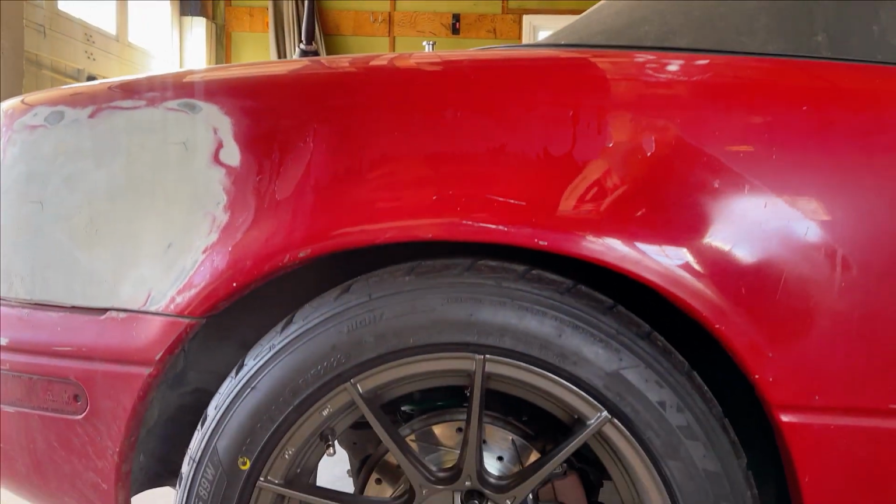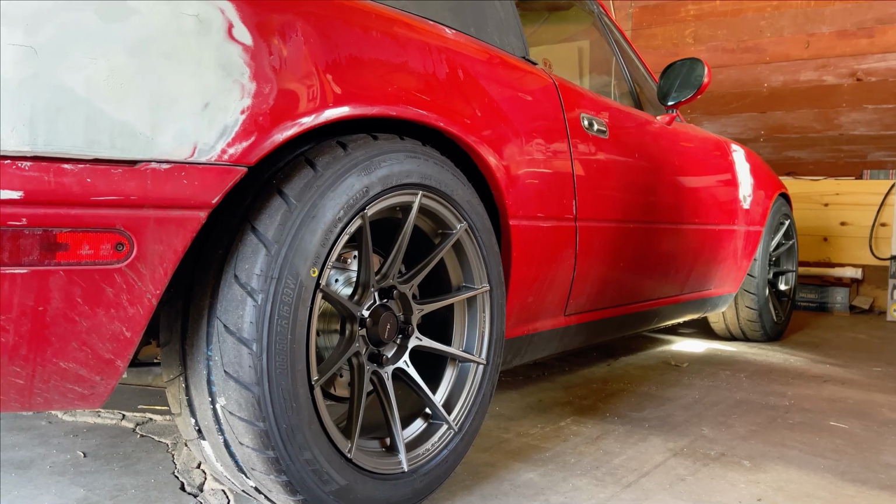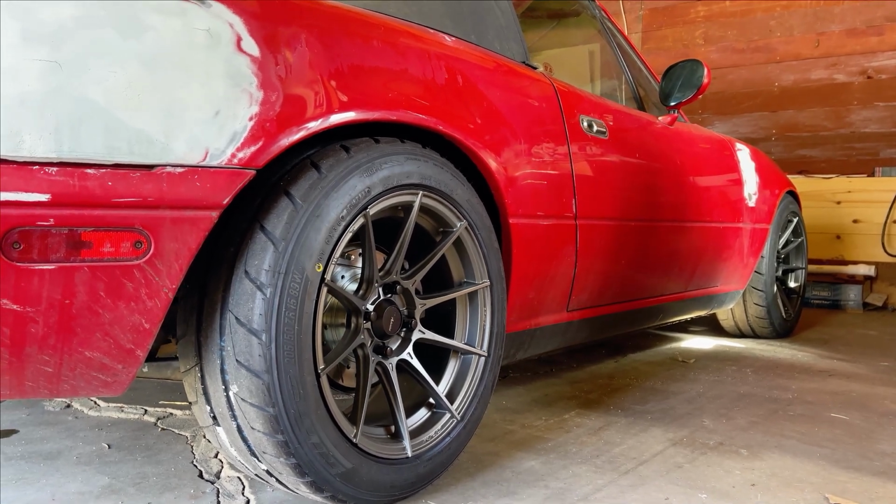Now, with the coilover installs, of course, that means that we have to go and get an alignment. Plus, we have new wheels and tires, so they're going to be doing the alignment and they're going to be doing the corner balancing on the Miata just like they did for the Audi R8. I get the feeling it is going to dramatically change how the car feels. They're also going to adjust the heights a little bit just to make sure we aren't scrubbing or rubbing and that the car is functional and still looks good.